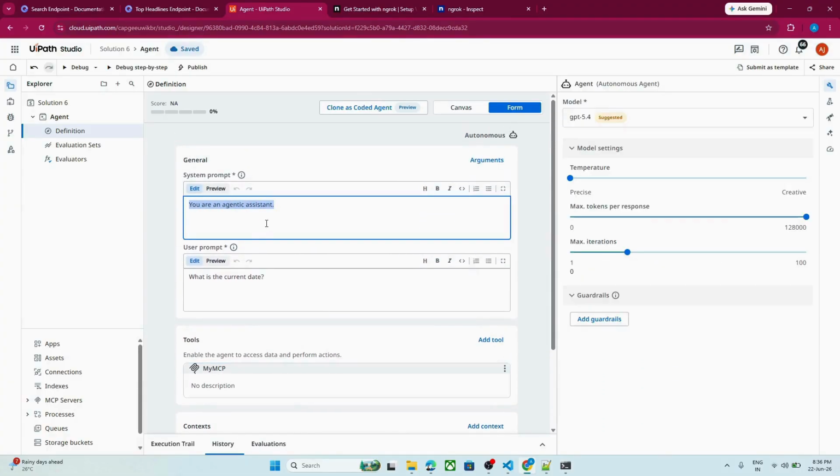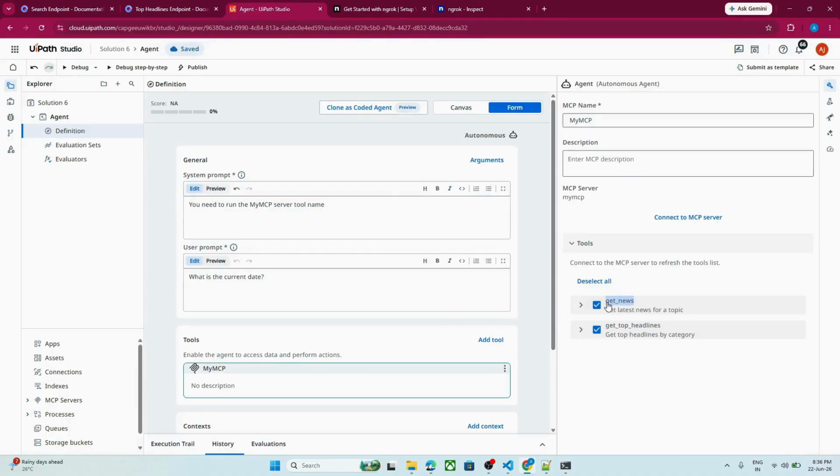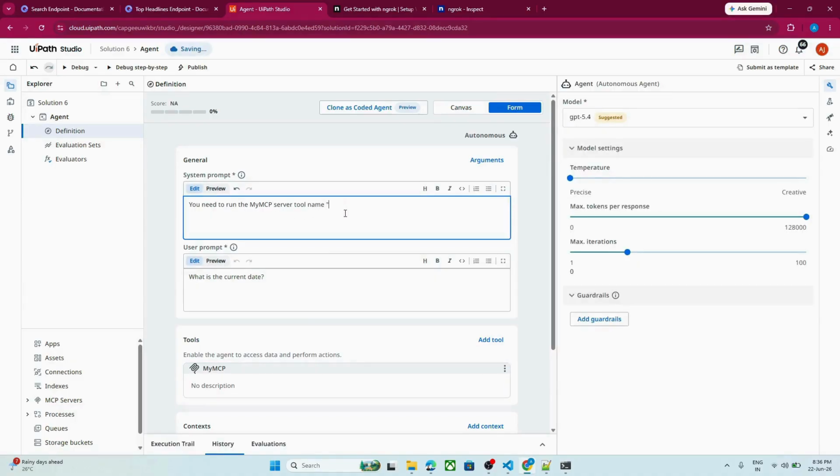Let me provide a simple system prompt. Need to run my MCP server tool name. Let me copy this tool name from here. And here also we will provide the same, and we will provide the input parameters.